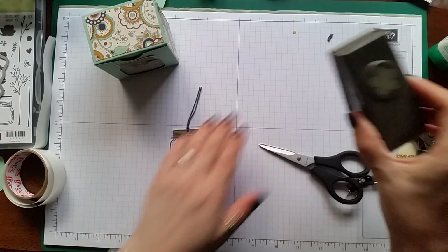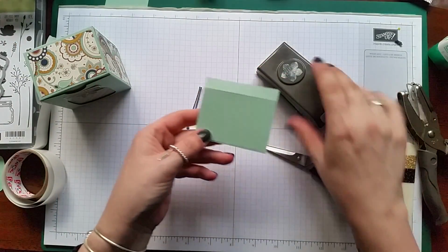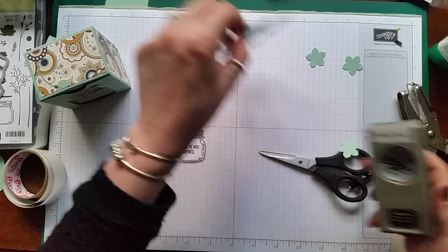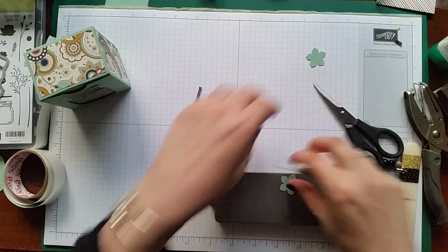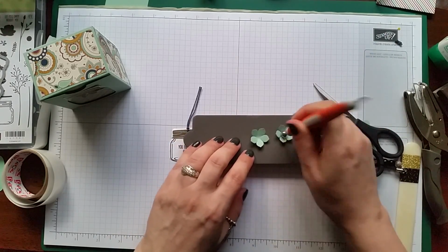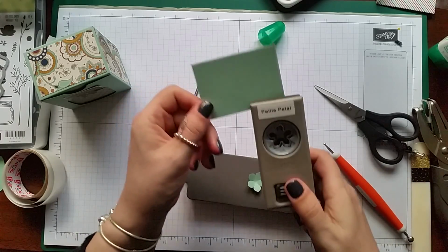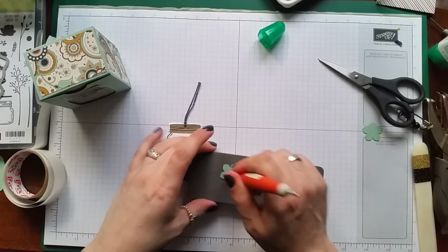And then again, I've got the Petite Petal Punch, and with some of these scraps that we had off the box, I'm just going to punch out 3 flowers. And then I'm just going to give them a little bit of a shape. Just push them down in the middle. Where's my other one gone? Oh, to punch another one, I've lost it. No, I hadn't, it was under there, never mind.